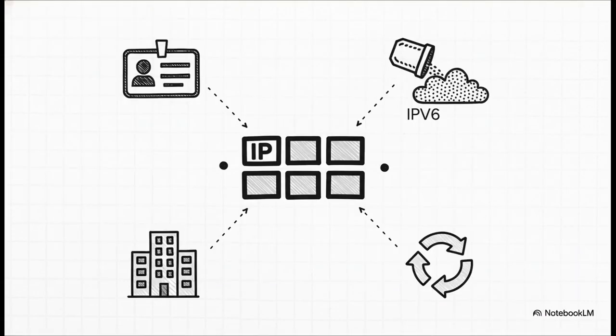All right, let's do a super quick recap of what we've covered. First, IP addresses are the unique mailing addresses of the internet. Simple. Second, the new IPv6 system gives us a nearly limitless supply of those addresses for the future. Third, your network uses one public IP for the outside world and many private IPs for all the devices inside. And finally, most of us use dynamic, temporary IPs that get efficiently recycled.